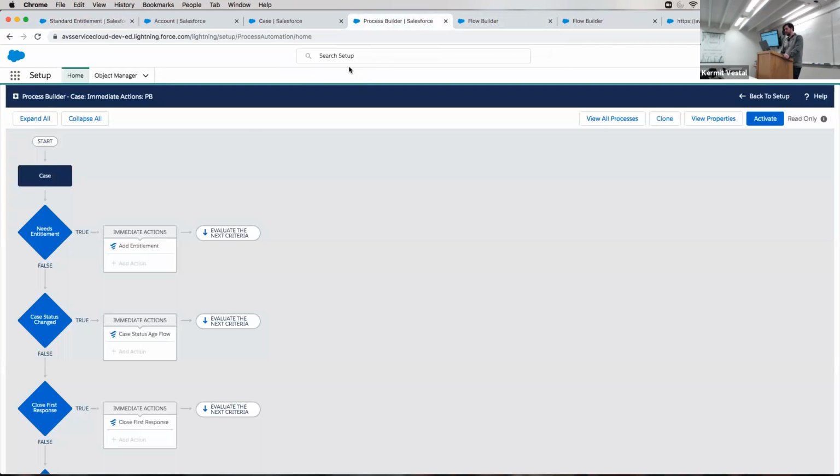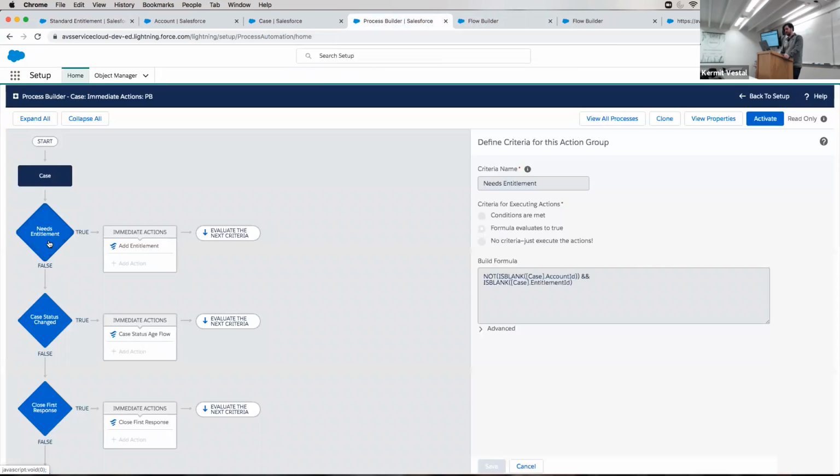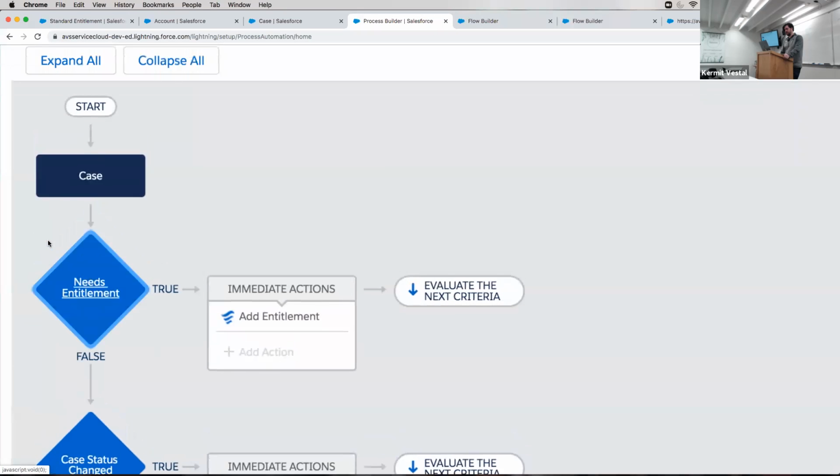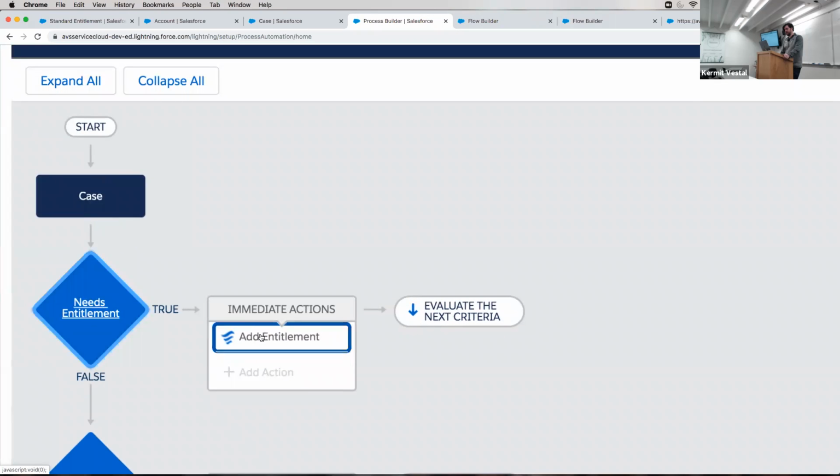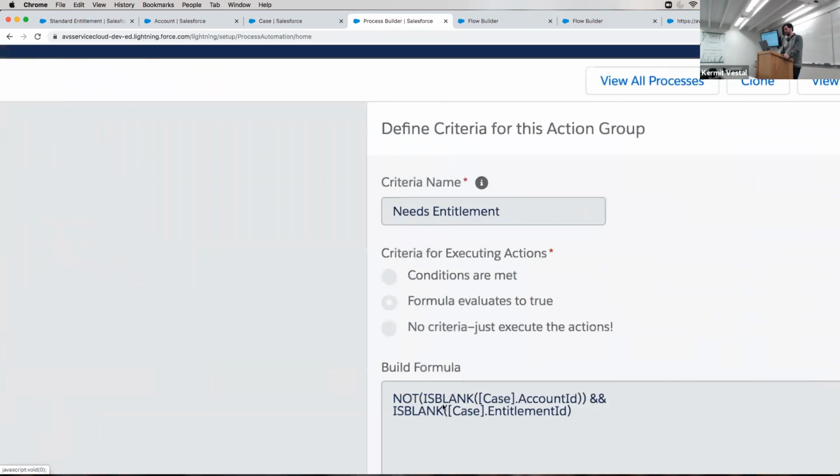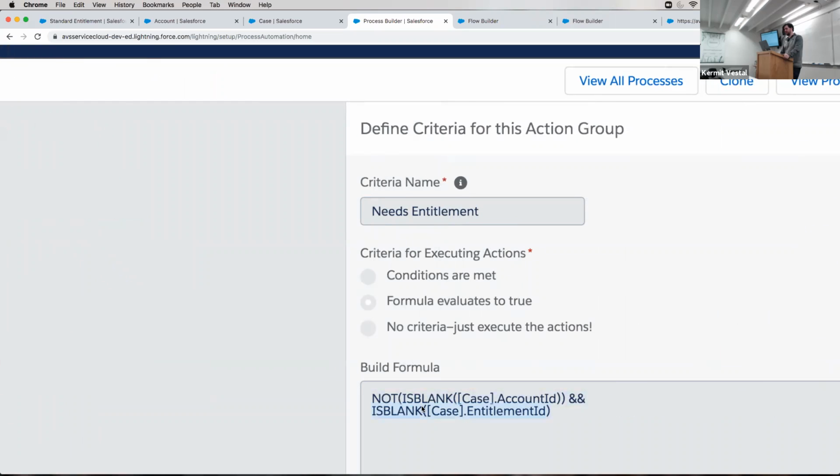Yep. So what we've got here is a process builder, and at the very beginning, we say needs entitlement. If it doesn't have one, our logic here is has an account and doesn't have an entitlement. So we're using formula fields, where the formula evaluates to true, which is kind of like a formula field in Salesforce.